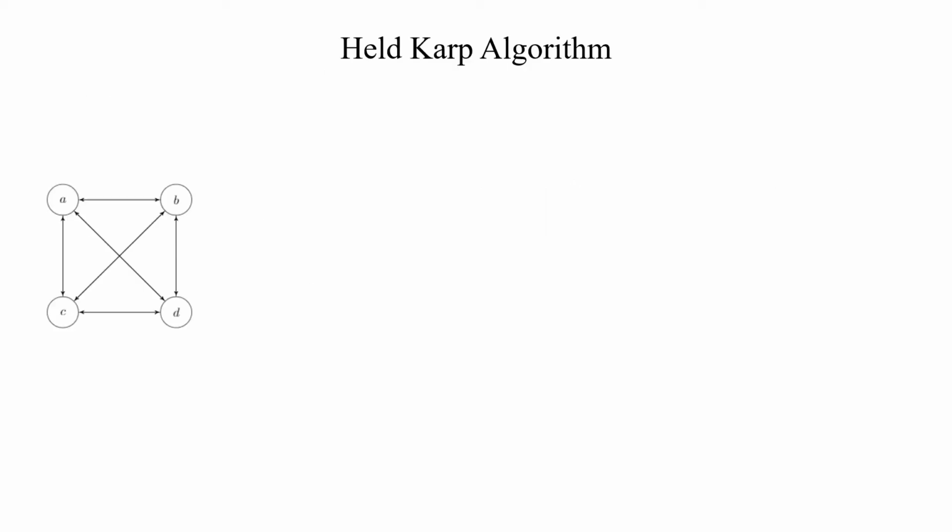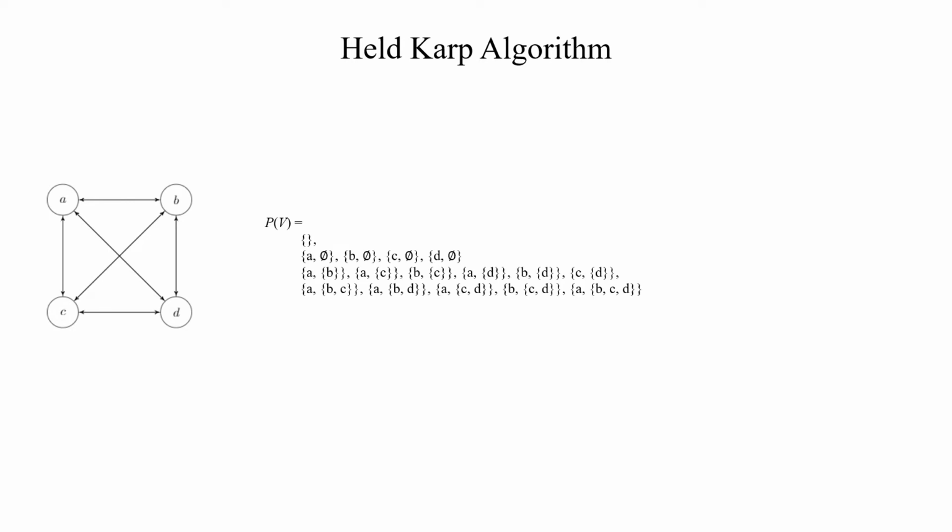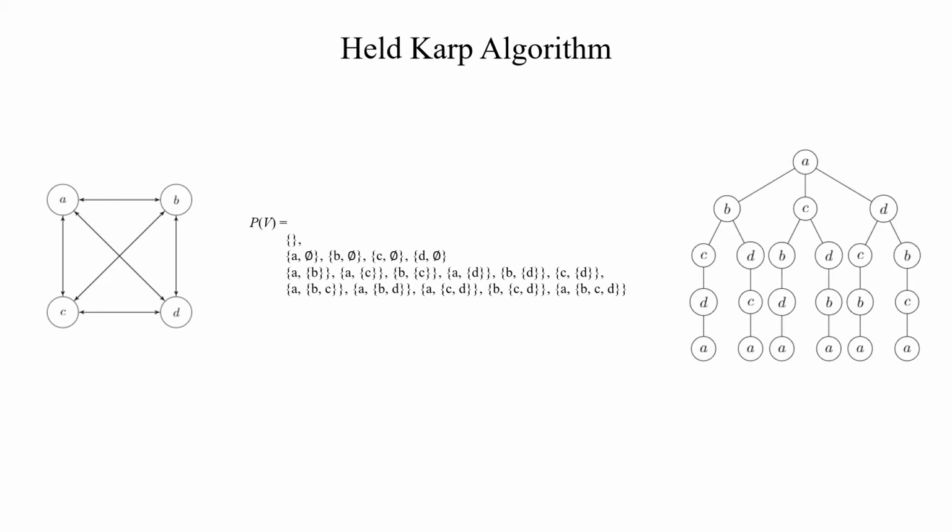We begin with a 4-vertex graph that's completely connected. As we've discussed, we need to look at every subpath within the graph. So we start from the smallest path and then build up to the largest. This is similar to taking a power set of all the vertices, which results in 2 to the power n subsets. However, it's easier to visualize this idea with a tree, so we will do that.